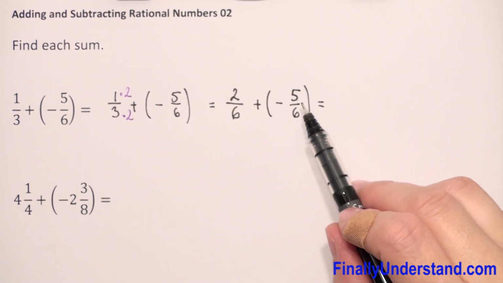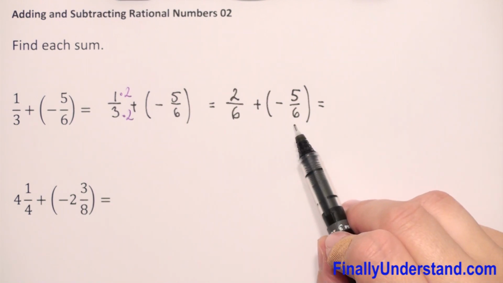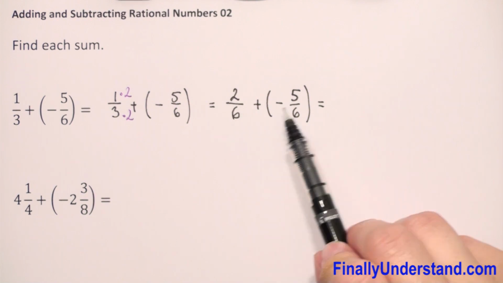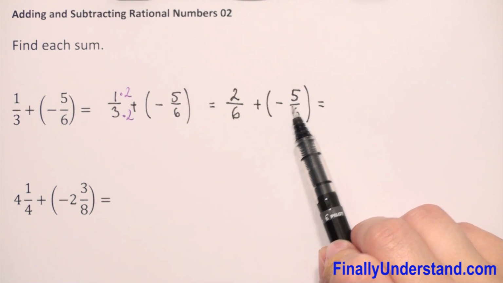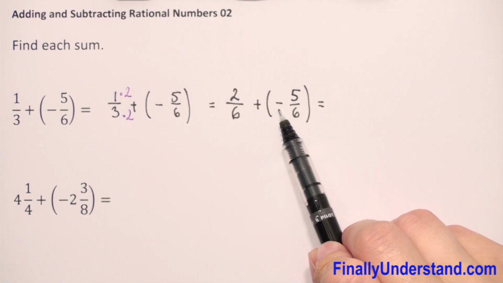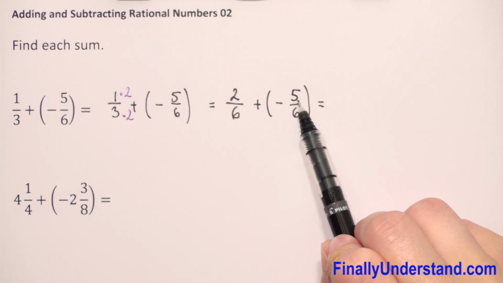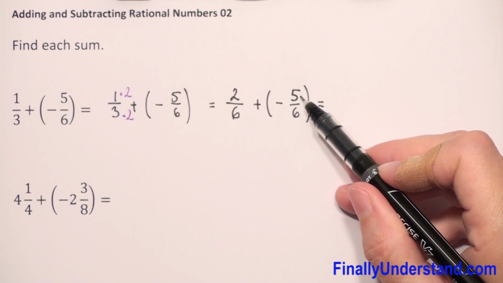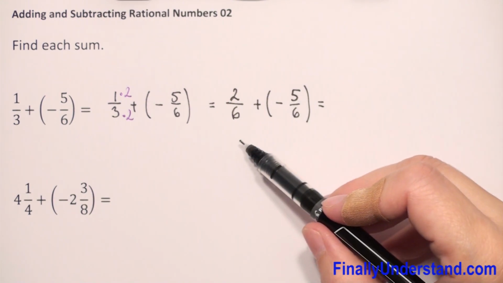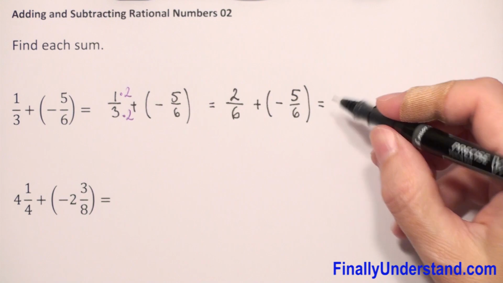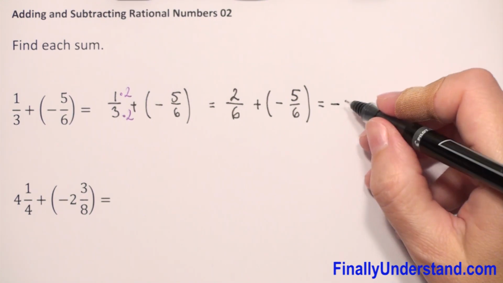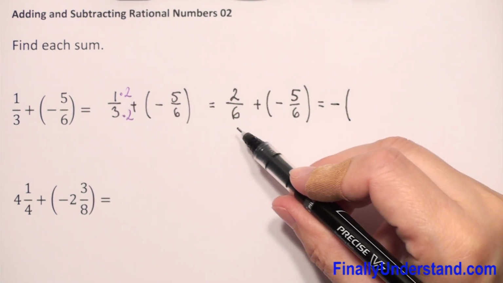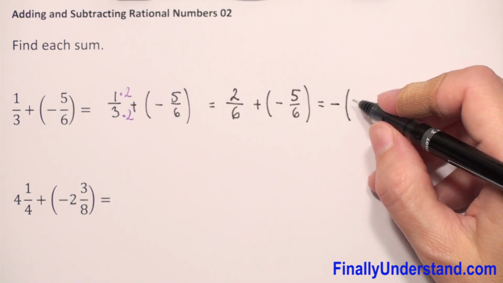And now we see which of these two numbers is greater. We have 2/6 and 5/6, the same denominators, so we have to look only at the numerators. We have 2 and 5. 5 is greater. We forget about the negative sign. We compare only the numbers. So 5 is greater than 2. So before the greater number, 5/6, which is greater than 2/6, we have a negative sign. So we copy this negative sign, we open parentheses, and we subtract the smaller from the greater number. The same like for adding integers.